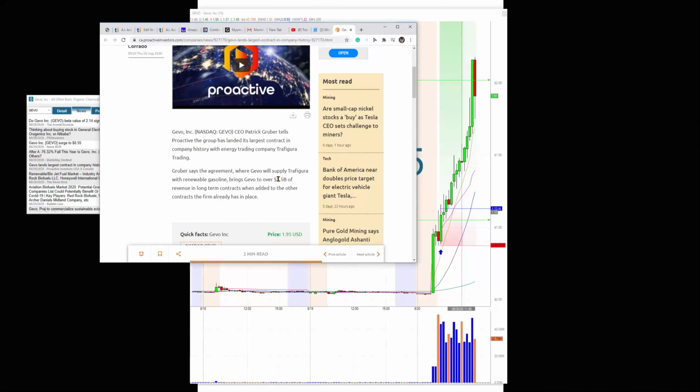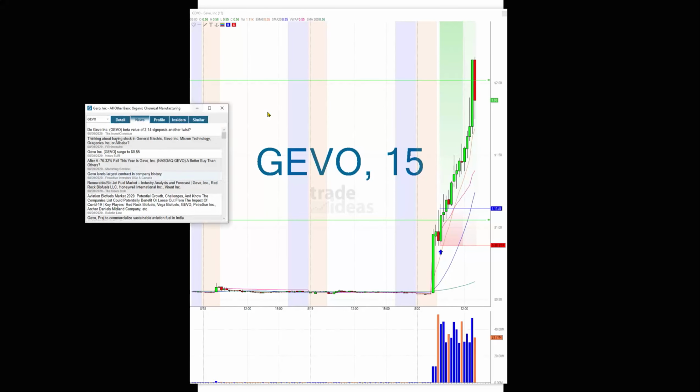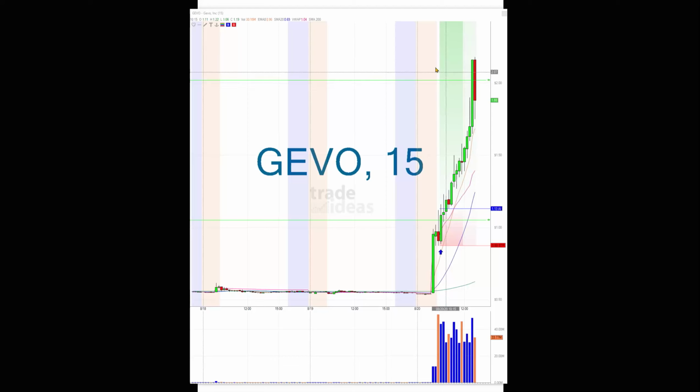And of course, obviously incredibly eye-catching. So we'll have to see what happens going forward, though. Will this news sustain it for a second or third day of trading? There's a part of me that says if it closes near the high, you might want to swing this one just to see what happens tomorrow. It'll be very interesting to see what happens after hours. If it collapses, people are really diving into the news and saying, all right, great, it's 1.5 billion, but they're only going to make a certain amount. Remember, that was revenue. So how much are they going to make, and how long is the term? On a very quick look at that news release, it's not indicated in there. So anyway, that was the exciting thing in the room today.